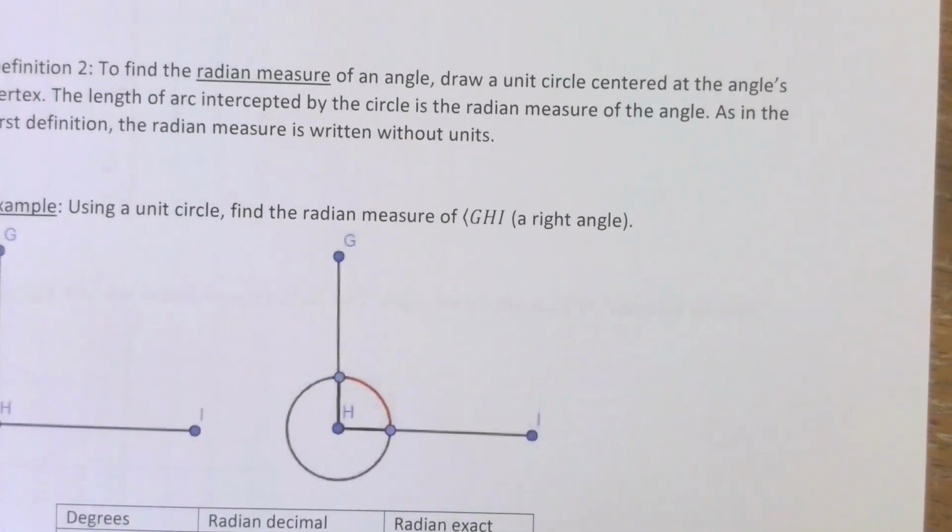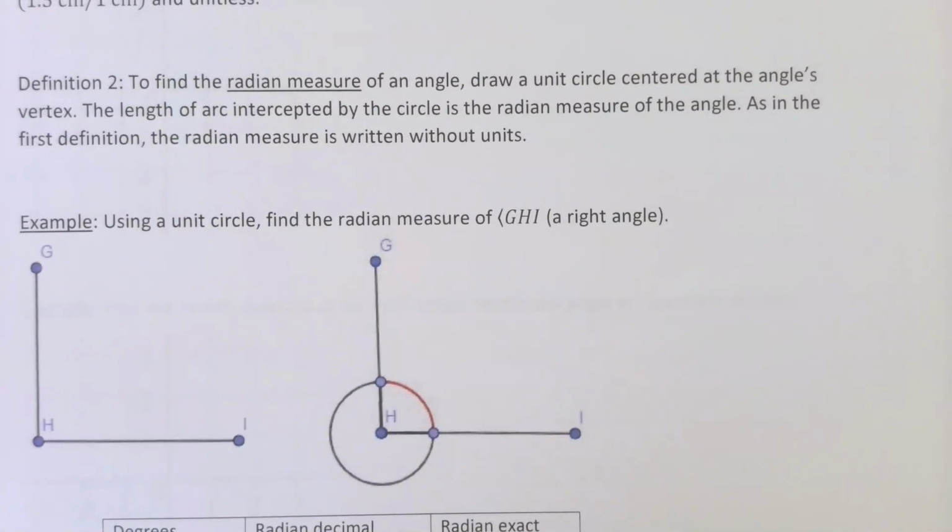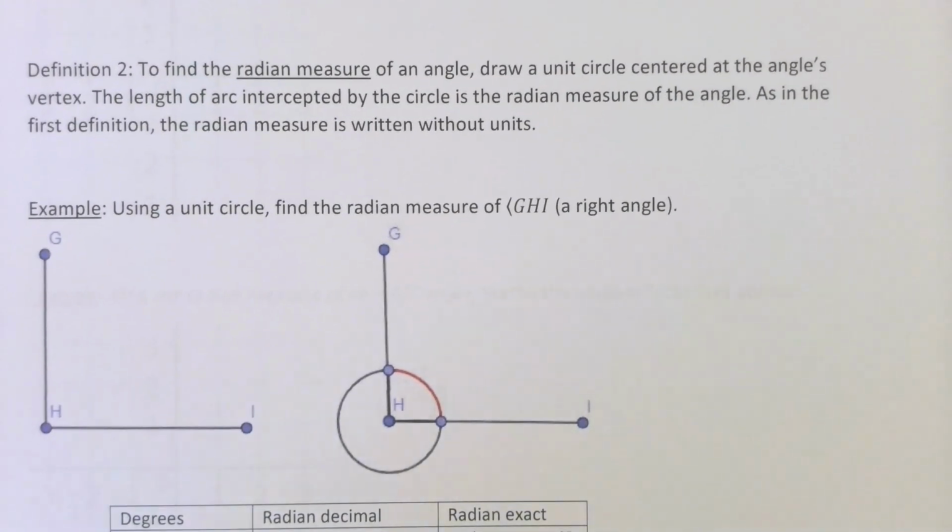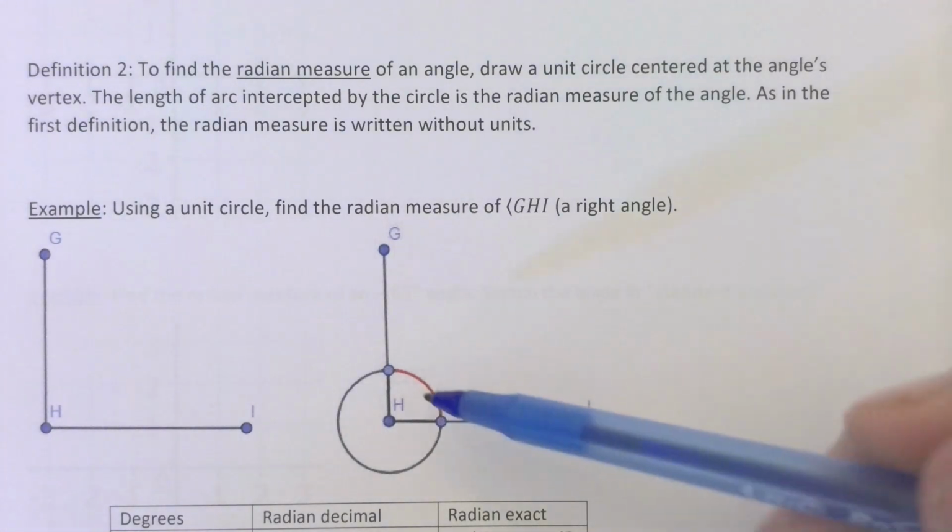Okay, so that would be a second definition of how to get the radian measure of an angle. You can pause the video and read it if you want, but I'll just summarize what it says. You have an angle. You want to know its radian measure. Well, superimpose the circle. Make sure that the circle's center lines up with the vertex. Then go measure the intercepted arc.